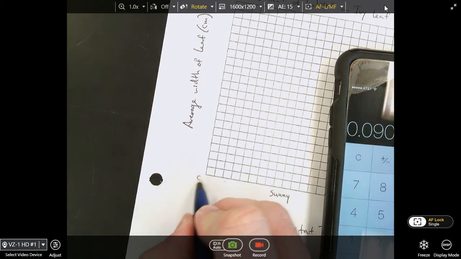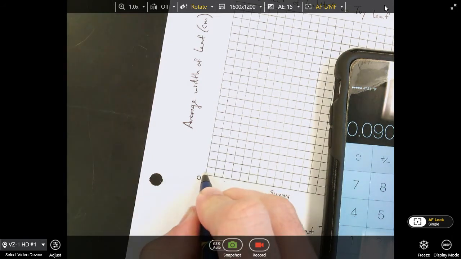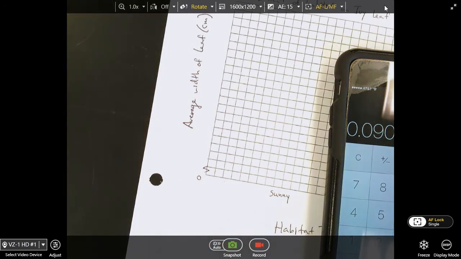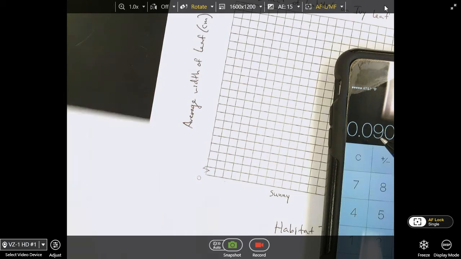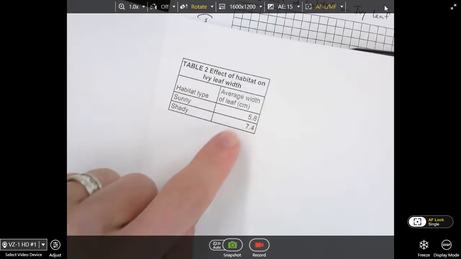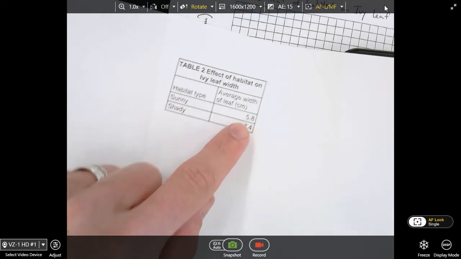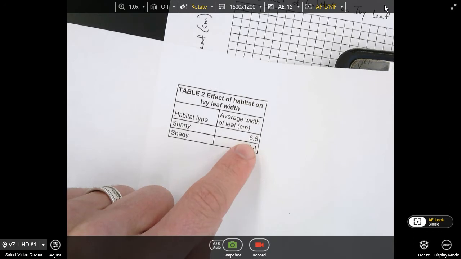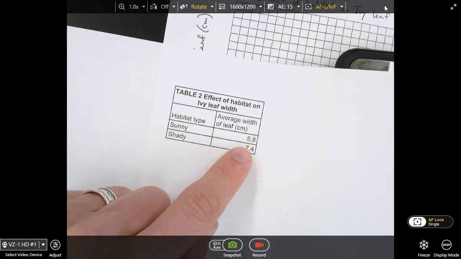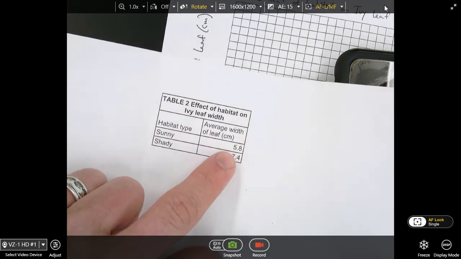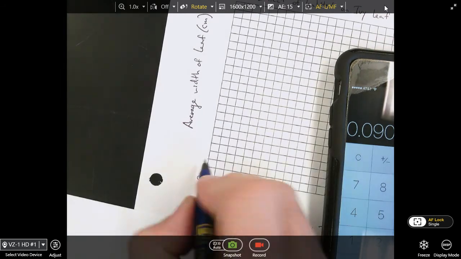I'm going to put 0 at my corner, but then I'm going to break the graph, and I'm going to go up by 0.1, or 1/10. Initially, I thought we could start at 5.5, but I'm breaking it, so for the sake of this, I'm going to start at 5.6. It's still below our lowest, and it'll still spread the data real nice along our graph. I'm just going to put my first one at 5.6 right here.